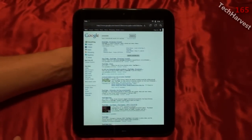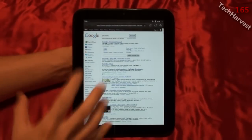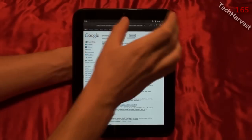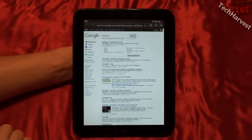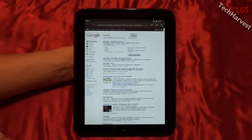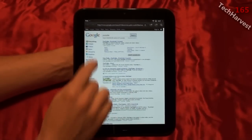For example, you could look up YouTube, click enter, and it brings it right up without needing to type www.youtube.com. I like that because having a separate field for search and an address bar is kind of archaic — it should have gone away a couple of years ago. That's something they should definitely update on Safari on the Apple iPad and Safari for the desktop in general.